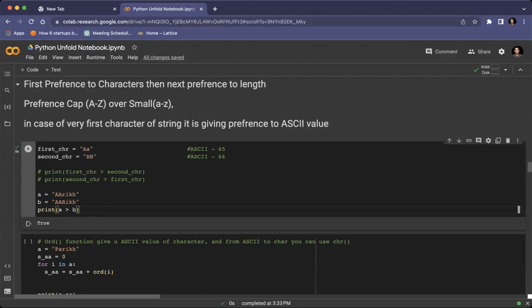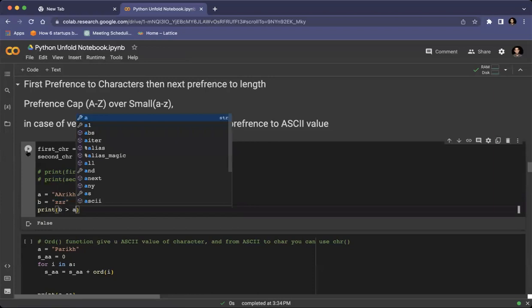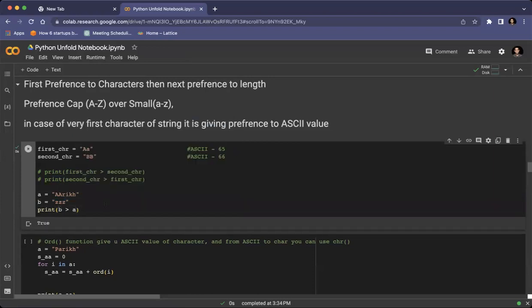And this one also gives preference to length, if you will see. I'm saying AAR, let's just make it triple Z. This has the highest ASCII value. I'm saying is A greater than B. It is saying false. Is B greater than A? Now it is giving preference to length as well. If you see, I was asking is A greater than B, and it said false.